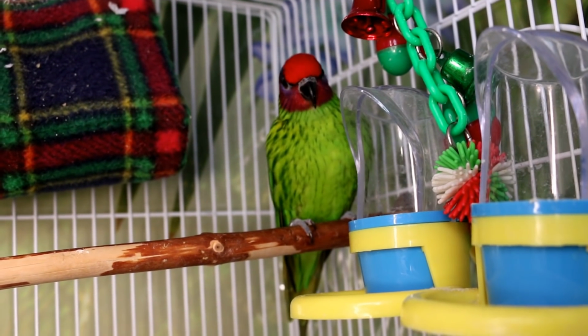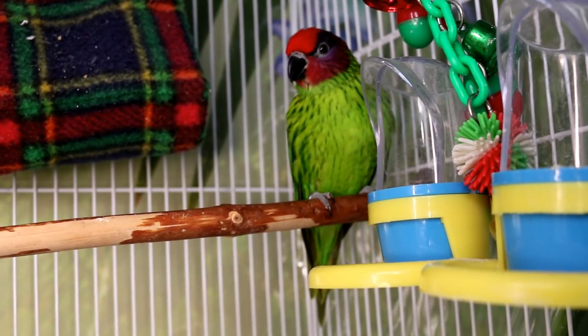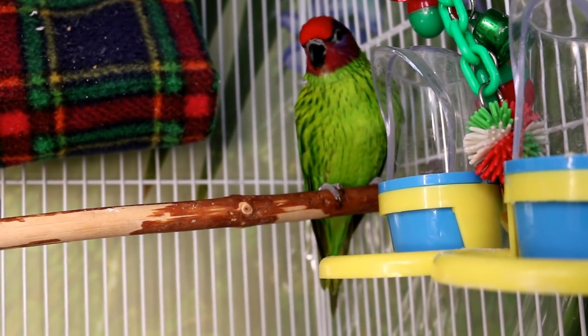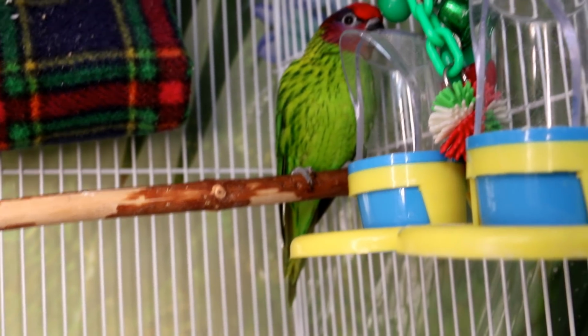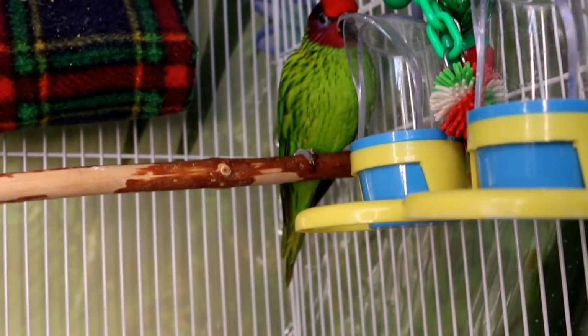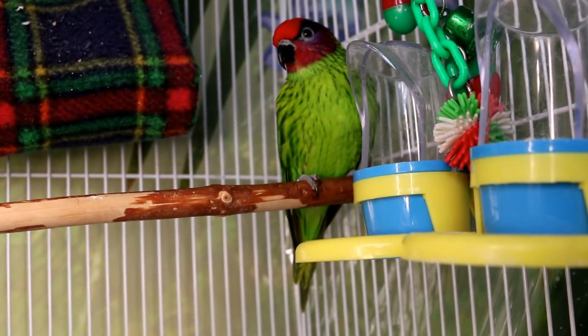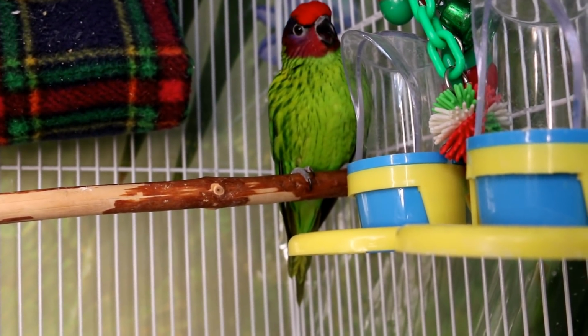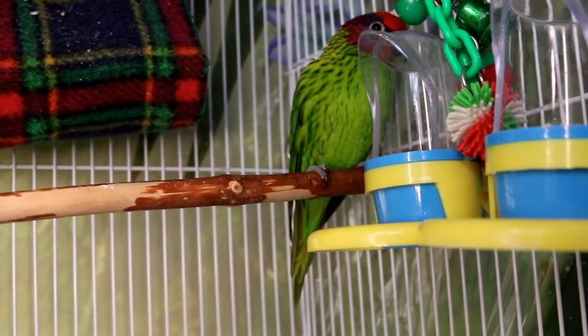Now this is Dazzle, my Goldie's lorikeet. You can see his beak is long and pointy, but it's supposed to be like that. So I'm saying each species of bird is different. Some need pointy beaks, and some don't, and some need longer beaks, some have shorter beaks. But in order to trim a beak, you really need to know the species of bird and what the beak looks like. So his beak is fine. He just has a little sharp point on the end, which is okay.